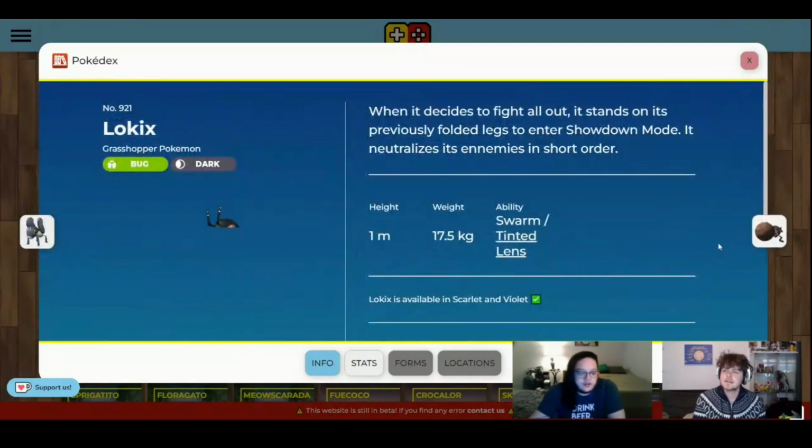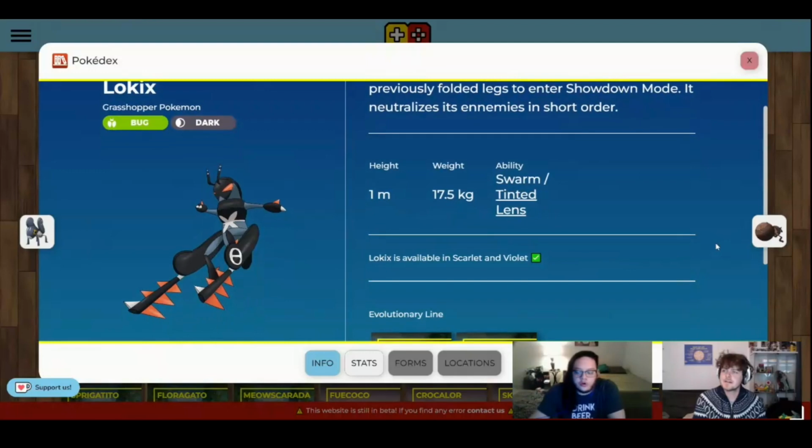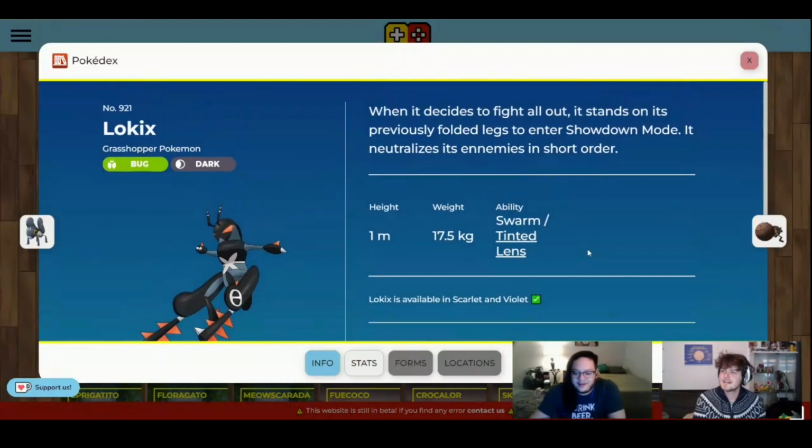He evolves into Lokix. Oh, dude. He's got a little scythe. Hold on. Someone is trying to call me on Discord right now. Little scissor legs. Dude, he's awesome. Look at him.